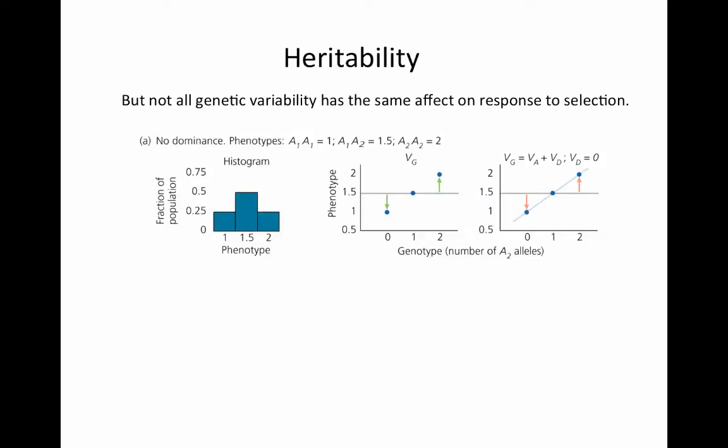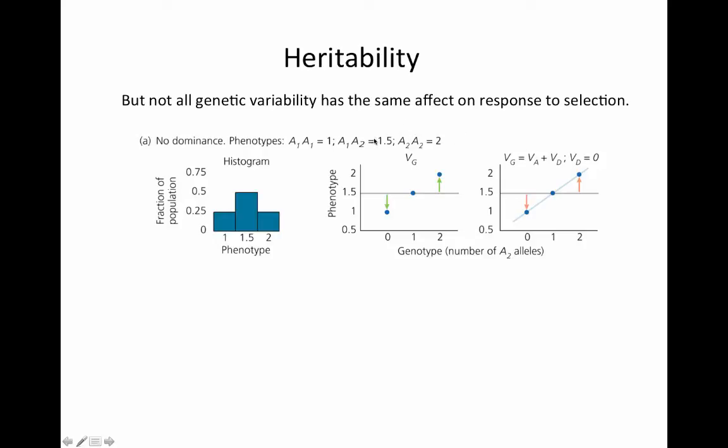To look at this a little bit differently, let's imagine a situation where there's a gene with two alleles, A1 and A2. And in this first case, we're going to say no dominance. Okay, so this is what we called before an incomplete dominance situation. And we're going to assign phenotype values to each of these genotypes. So the A2 homozygote, we're going to say has a phenotype value of 2. We can think of this as A1 being a loss of function allele that doesn't produce a functional protein. A2 is a functional protein. You've got 2 copies of it. You get twice the protein product.